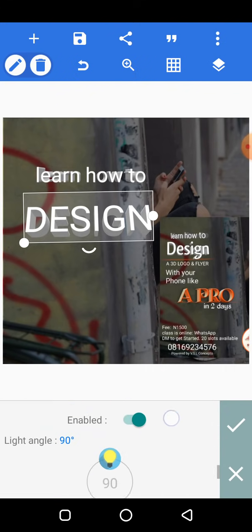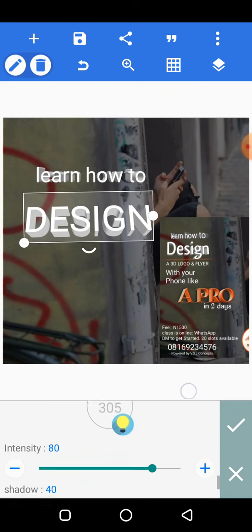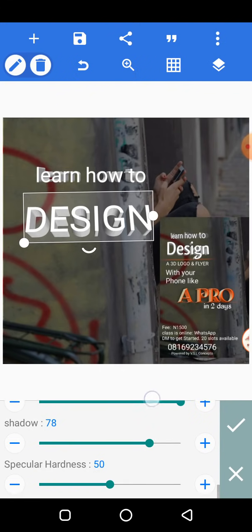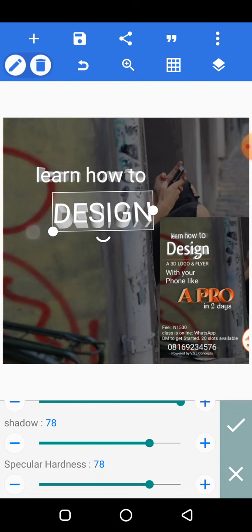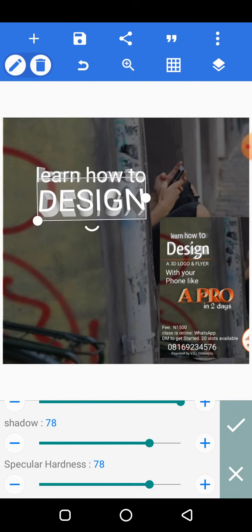Okay, that is that. So how do you want the light ray to come? You just position your light ray exactly how you want it to be. Intensity should be this. Then shadow, yes, we need the shadow. Specular hardness. So you just manipulate it to your desired effect. So we can put this here.